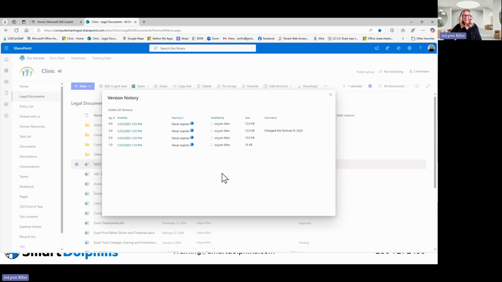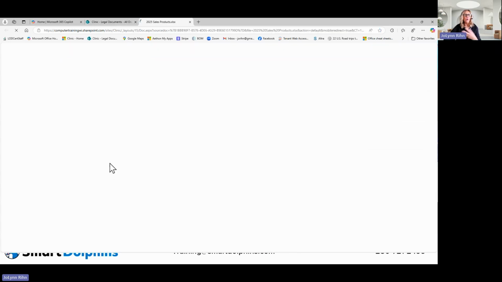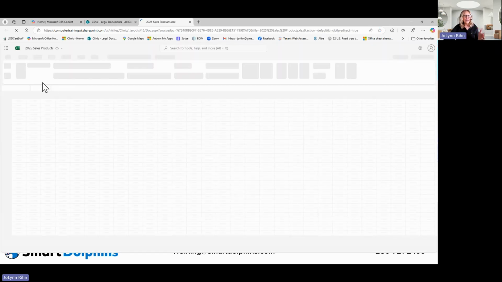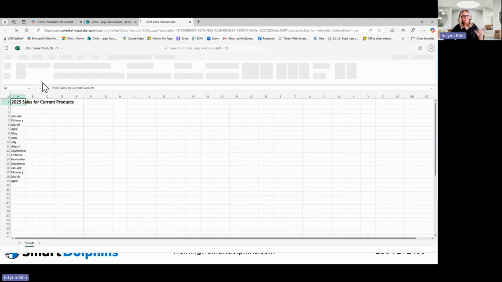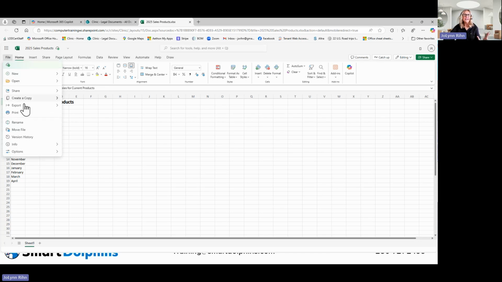Got it. Is there a way to create a copy of the file so that you can have two different versions of it? Well, technically you could. You would just do a save copy. So anytime you're in a cloud-based file, when you open the file, you can go to the file menu and do a save copy, and then you can give it a different name and or location. It's duplicating the file basically. So create a copy. Okay.